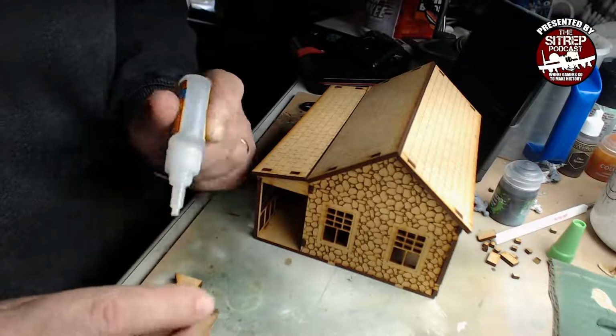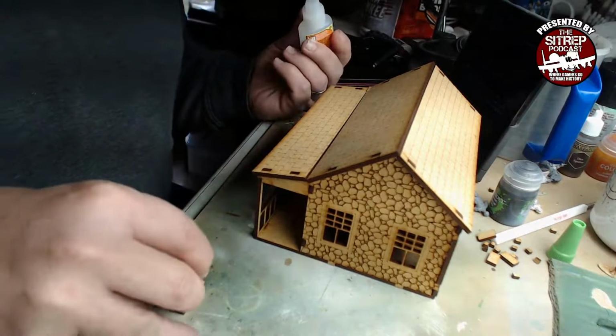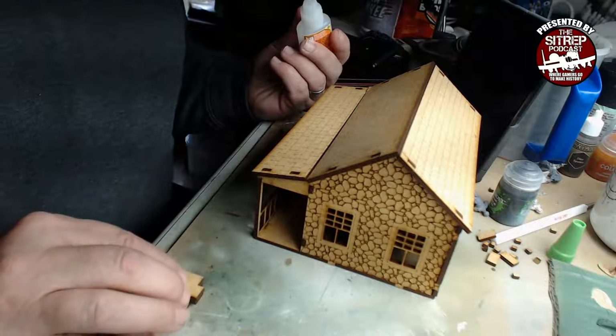You know what I've noticed with this gel? You don't need that much. I keep adding way too much, and it's squishing out.